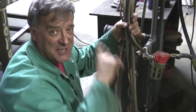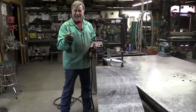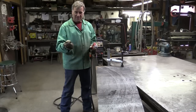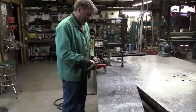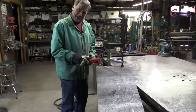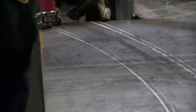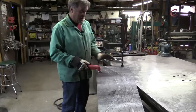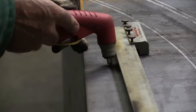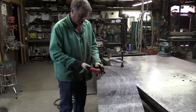Once you're finally ready to actually cut something, don't try to freehand it if you can avoid it at all. I don't care how young or how steady you are — if you try to hold this thing and freehand it for a smooth cut, you're going to get wiggles. Your heartbeat will show up in your hands. Use training wheels — just guide it and keep it pointed in the right direction. Get a straight edge to cut against, or brace a finger or two against the torch as you cut.